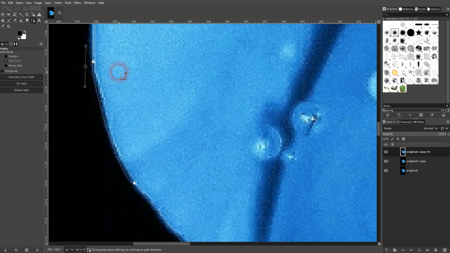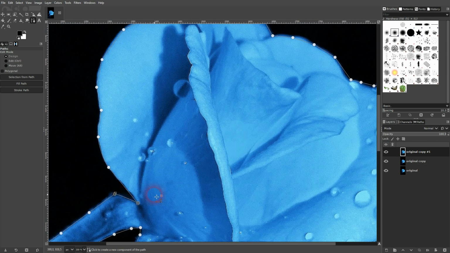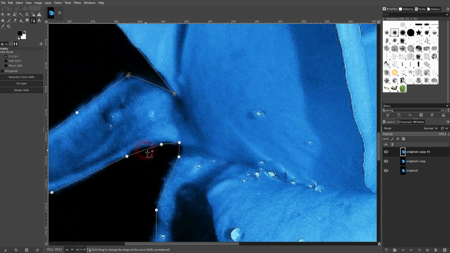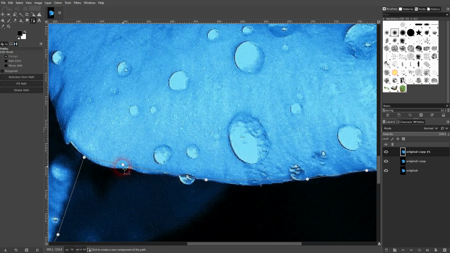Once you misclick, like I did here, just press Ctrl Z and then left click drag on the handles to adjust the curvature. When it comes to these projects, it's all about how much time do you invest. So you can make these results very, very detailed. As this is just a tutorial project, I don't want to waste too much time, so I go over this once again a little bit roughly. If you want to readjust these nodes, again design mode, left click on them and drag them.